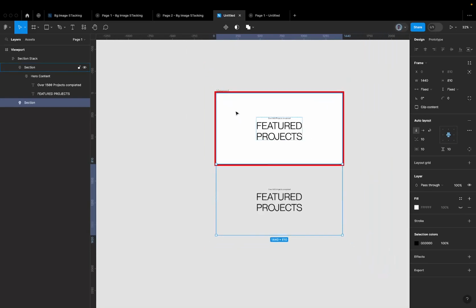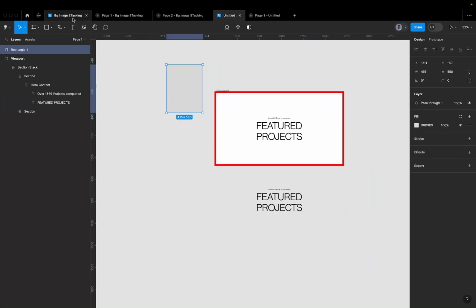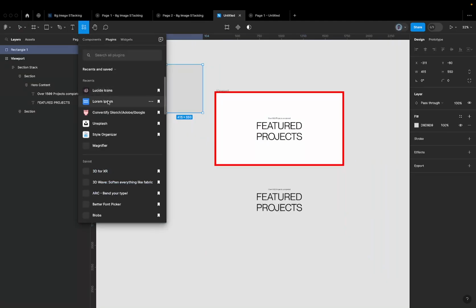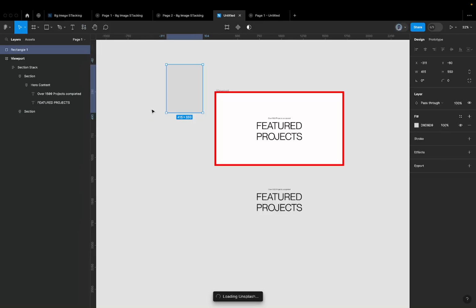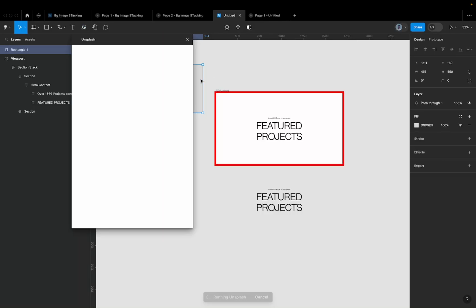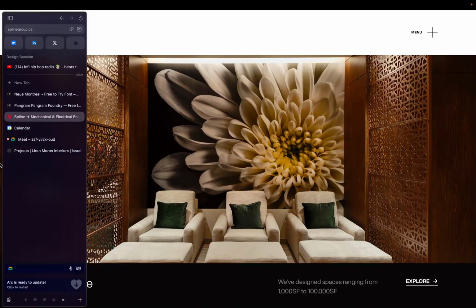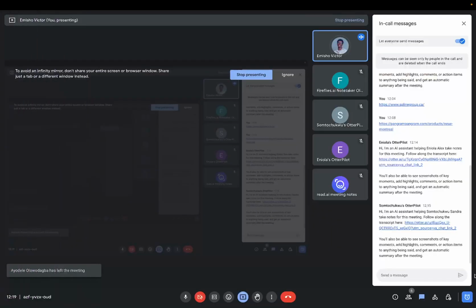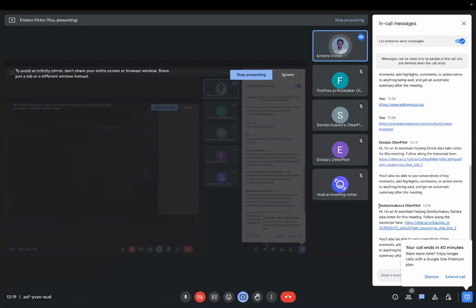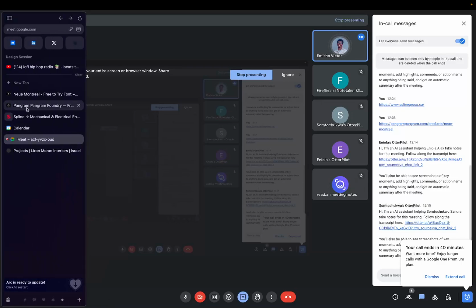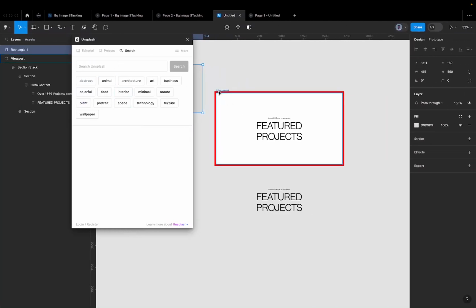So let me do something. I'm going to create a rectangle, and I'm going to add Unsplash. If there's anyone on the meeting, just take note that it's going to end at the 1 hour mark, because for some reason I could not renew my Google One subscription, and Google caps free accounts at 1 hour. So the meeting is not going to last more than 1 hour. But if we're still doing the tutorial, you can find the rest of the tutorial on YouTube in case you get logged out of the meeting. So that's just by the wayside.